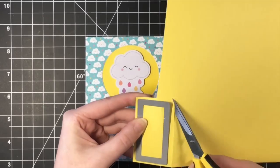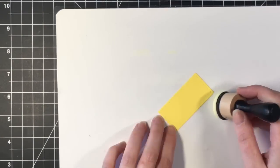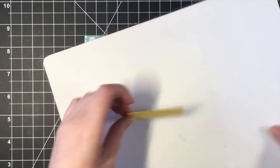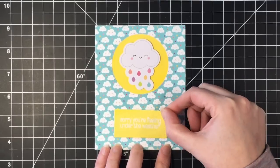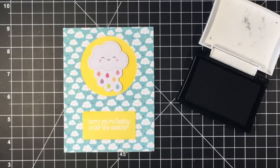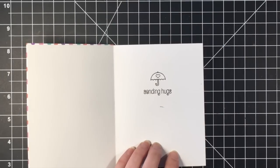So I'm just going to cut out a little bit of the cardstock here. And I'm going to use this squeezed lemonade again once I get that die cut. So I have die cut this off screen, and it's got the stitched rectangle detail. This is the Lawn Fawn stitched rectangle die. And I'm going to heat emboss that. I did that off camera because you've already seen me do the first sentiment that was on purple. The only thing with the yellow that I don't like is it's a little bit harder to read the sentiment, but that's okay. So now I'm going to stamp on the inside of the card, and this is from the same stamp set, the Under the Weather, and it says Sending Hugs, and I use the little umbrella image that comes in the stamp set as well.